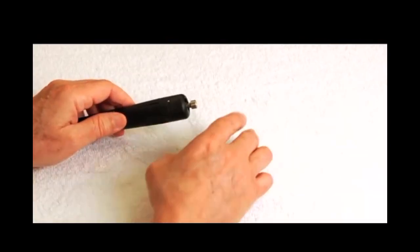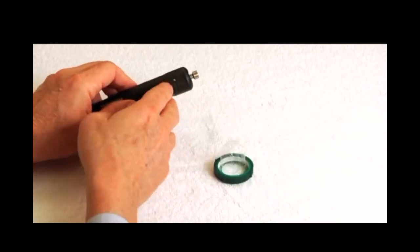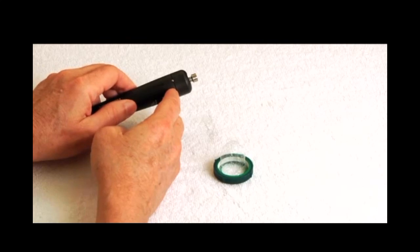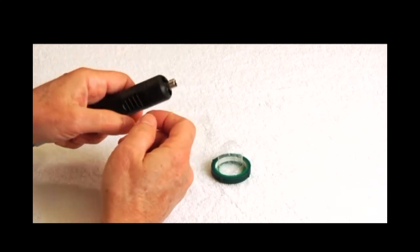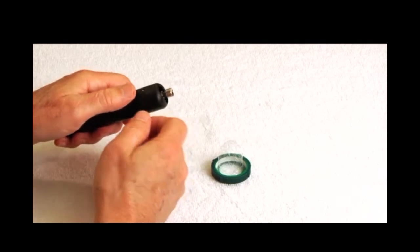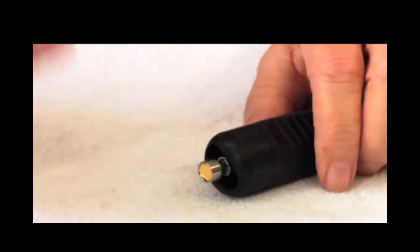In the situation where the ClearScan cover is pushed back onto this probe, where this parting line is, that can cause a leak. If you do notice a leak, I would get some type of stretchy adhesive tape like micropore and stretch it around here to cover that, and that will prevent leaks. Let's just fill this up.